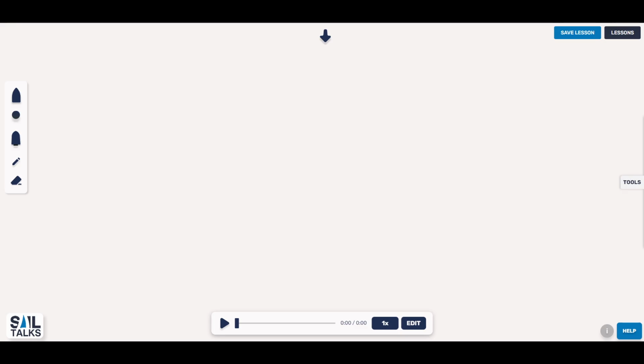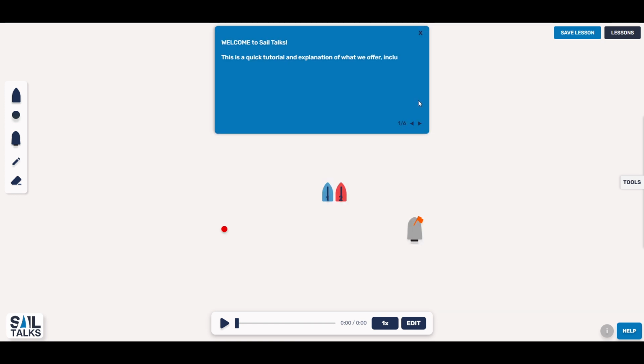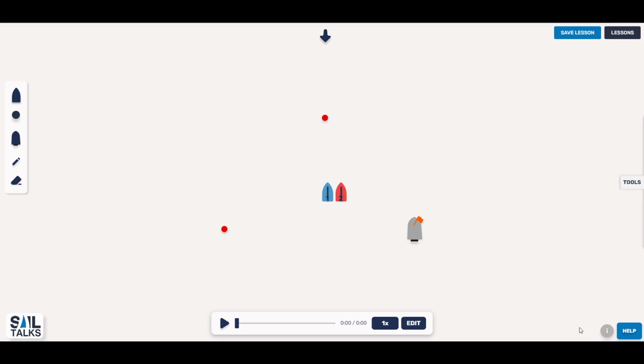One more thing is in the bottom right there is a help menu, which is this tutorial, and also at the beginning of entering the website you have a quick tutorial as well. And remember that you have this info indicator, so if this is activated, it explains what all your mouse can do when you hover over an object. And you can turn it off by clicking it.